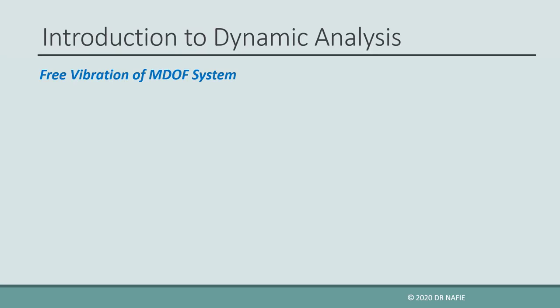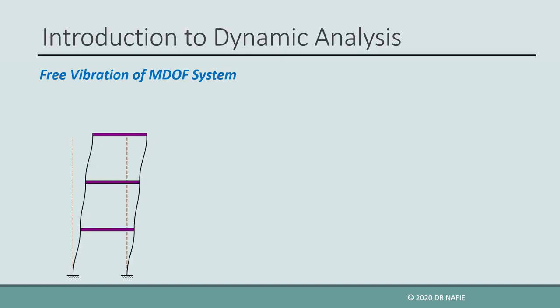For a multi-degree of freedom system, the analysis of the free vibration is not as simple as for a single degree of freedom system. For the 3-story shear frame, we will find out that the frame has 3 natural frequencies or 3 natural time periods and not one as in the single-story frame. We will also find out that each natural frequency is associated with a specific shape of vibration called a mode shape.